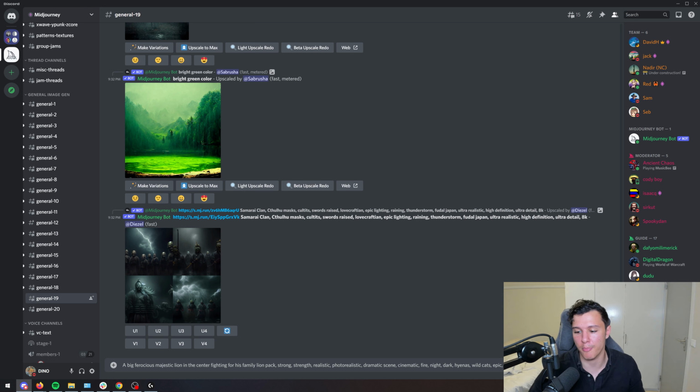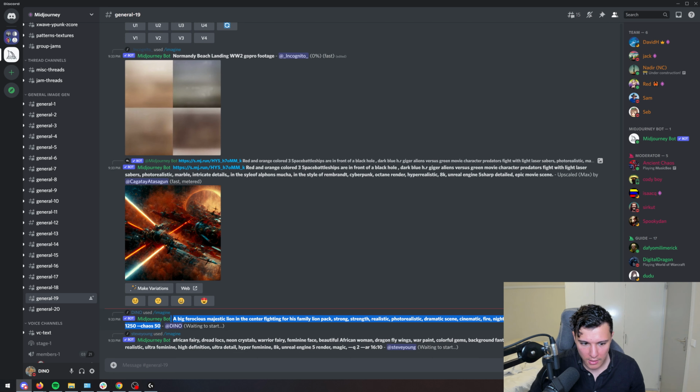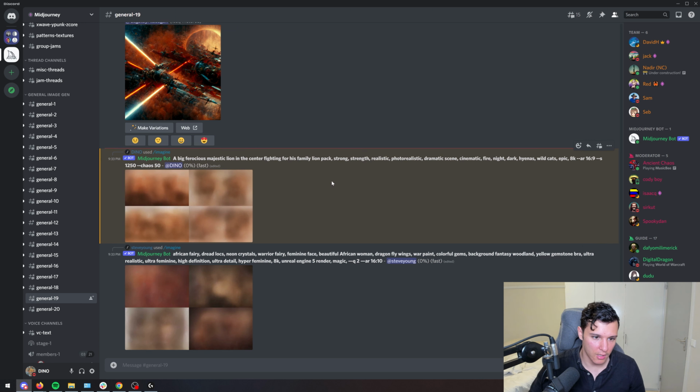But that's an argument. Another important one that I like is chaos. So it's 0 to 100. I actually don't know what the default is, but we can do like chaos 50. This means that it will do more highly varied output. So this is also really good for experimentation. If you do the chaos one, then you'll get more varied ones that you can then do variants of.